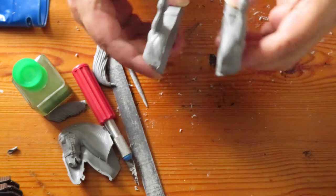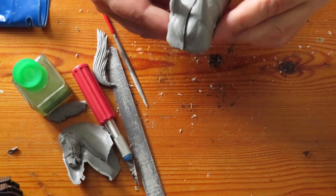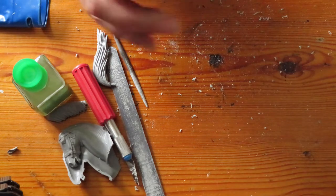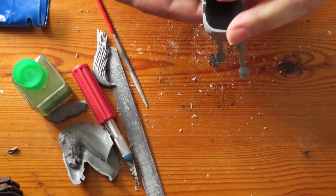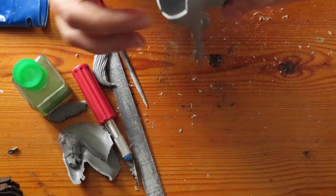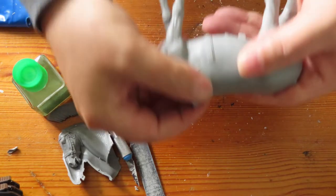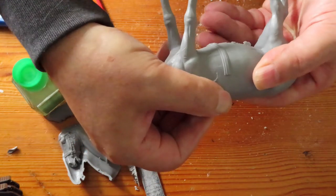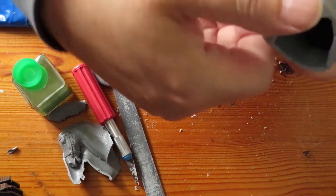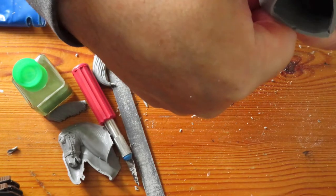What a nightmare this is. Just don't go together at all. Get one end in and then the other end pops out. And it just leaves so many gaps everywhere. I mean, look at that. That's really bad.